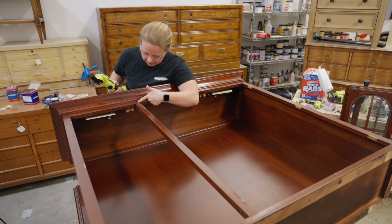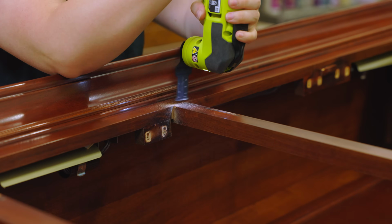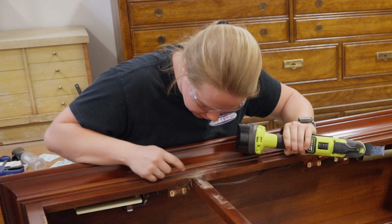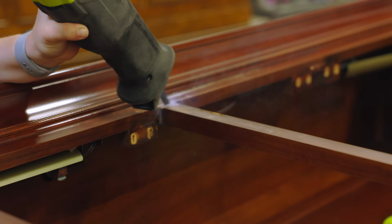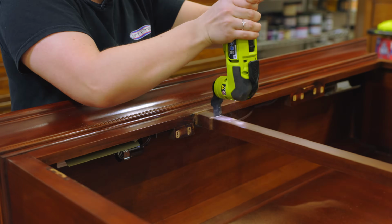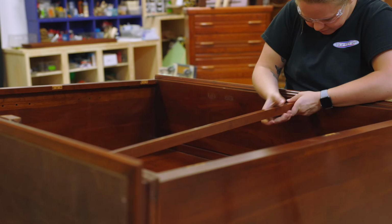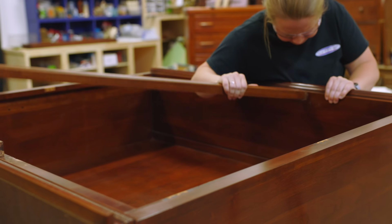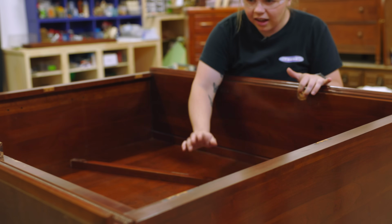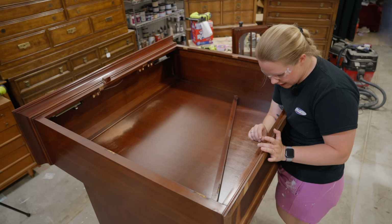I am gonna do right at this little crease here on the top and on the bottom, and I've checked and really this is not structural. The only thing that it was holding was the door, so we should be good structurally without it. There's a screw in there, I think. I don't know what it's held on with, but I got this off. So we'll just patch everything that was ruined, I guess you could say, in the process.